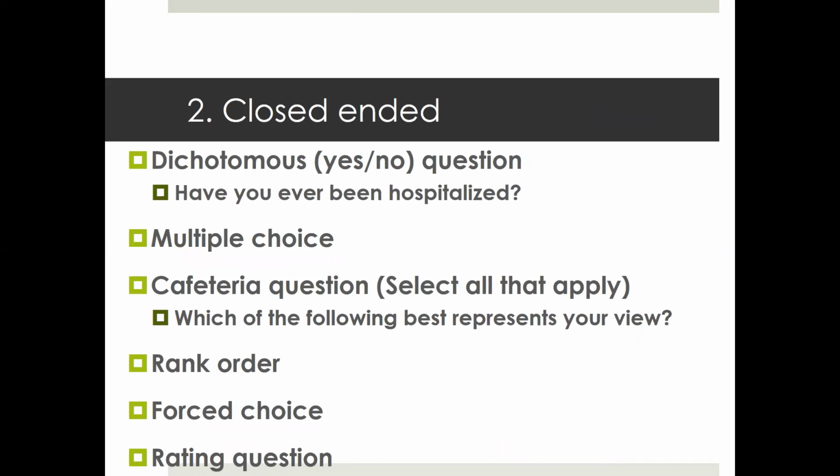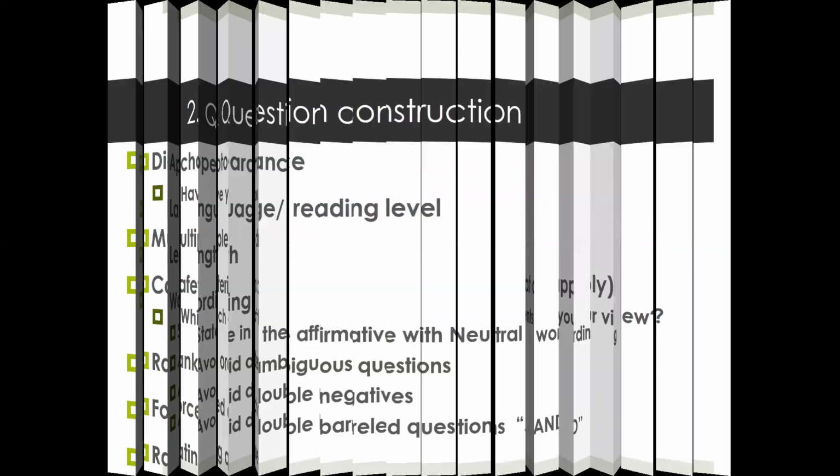Now, secondly, there can be close-ended questions. This is much more quantitative in nature. Yes, no questions, multiple choice, select all that apply. We can put things in order, so you can write on cards, how would you prefer to have your labor and delivery go? And we can take all the different kinds of interventions we have and have someone participating in the research put those cards in order from what they most would like or least would like. And that's one method of doing research. And we can also force people to make choices and use rating questions.